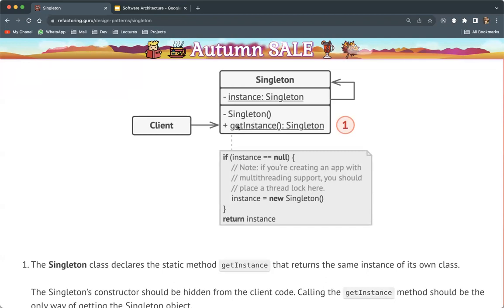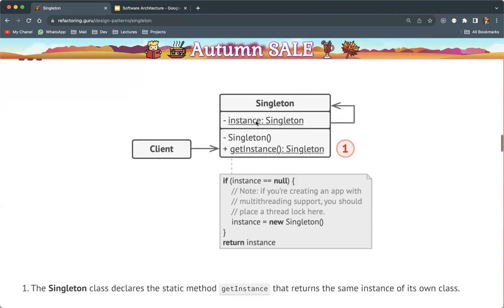So we have a public static method. Public is denoted by this plus sign, static is denoted by this underline, and it returns a Singleton, and the method name is getInstance. So we have completed all the requirements for being a singleton.